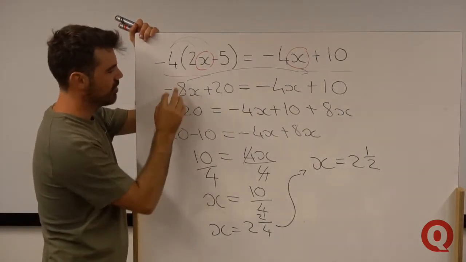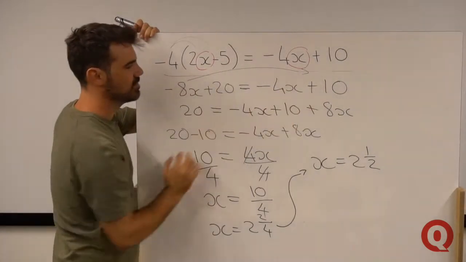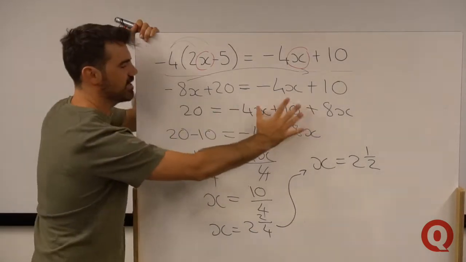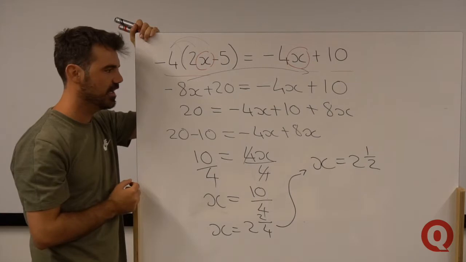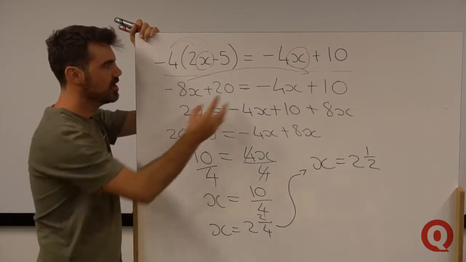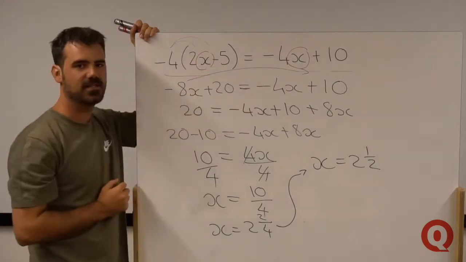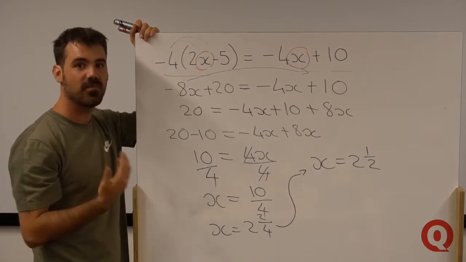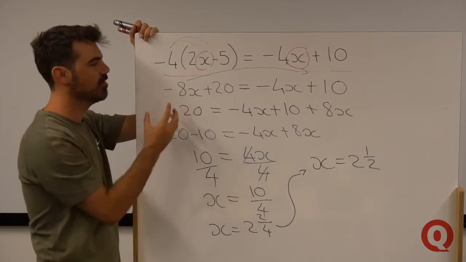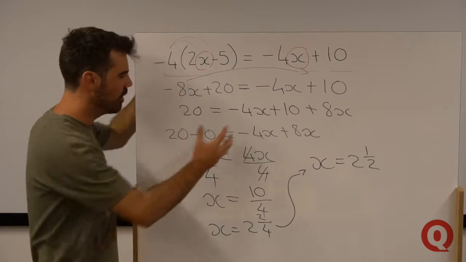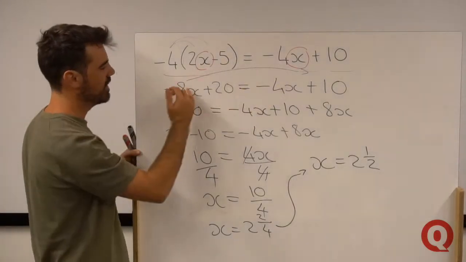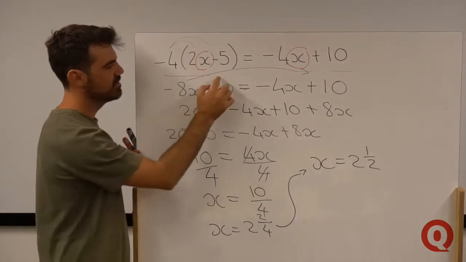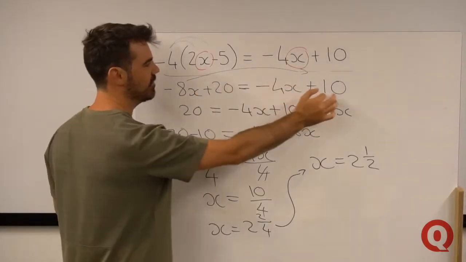The next step, however, when I'm taking this -8x across, to keep it a positive x. You should be comfortable by now in your stage of going through this in grade 9. However, if you aren't, you can always bring the x to the left-hand side, which is what your teachers sort of remind you to do, because we're trying to solve for x, and whatever we're trying to solve for, we want to bring to that left-hand side. And then you'd find yourself, that would come over, become positive, you'd have a negative 4x, the 20 would go over and become negative, and you have negative 10.